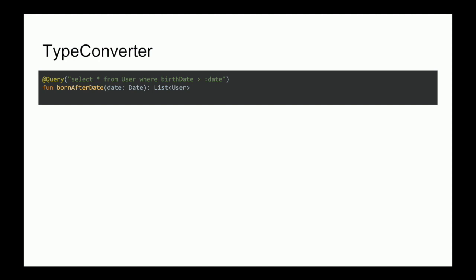What's also nice is that you can use this on your data access object. So you don't need to do the mental shift of, oh, this field's actually stored as a long, so I need to query as a long type of data. No, you just pass in the date. Room will figure this out and say, oh, this is a date in your model. I know how to convert a date and query this accordingly.